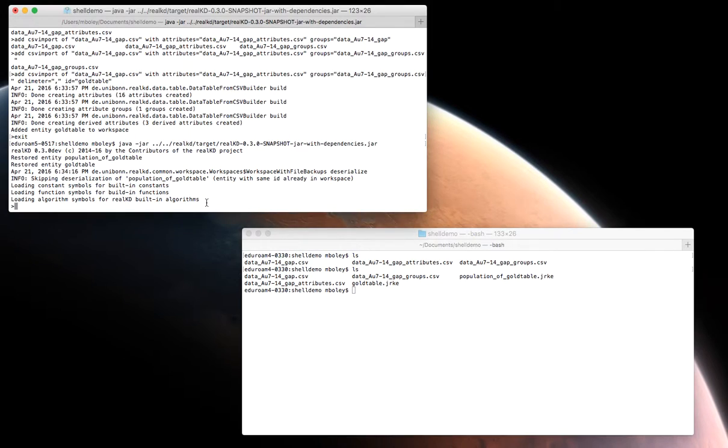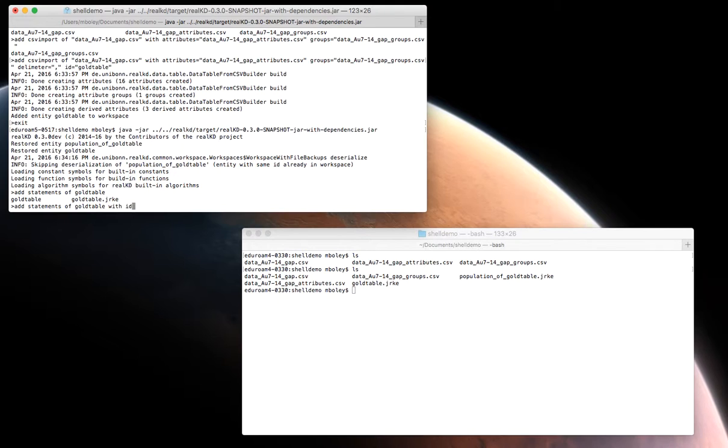Now, in order to run subgroup discovery, which is my main mission here, I also have to add some binary statements to the mix in order to define possible subgroup selectors. For that, we have to add another entity and use another built-in function which is called statements, and this is actually extracting from a standard real value data table a binary propositional logic of binary statements. So I add the statements of the gold table.